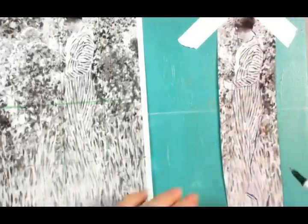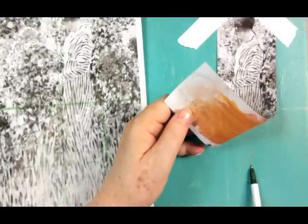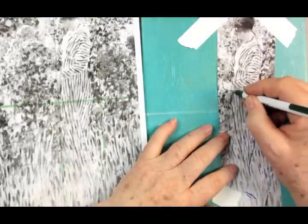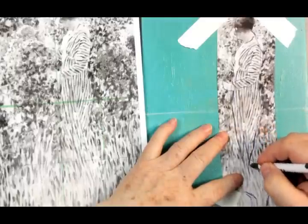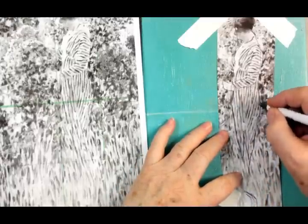All right, now you see when I made a mark right here and I lift this up, you can see it right here, all right, on the canvas. So make sure that's working. Once you've decided it's working, just taper down, okay? And so I'm gonna start here, because normally I would use a different color pen than this one, because I've already marked on this, all right? So I would use a different one, but I'm just gonna come around here.